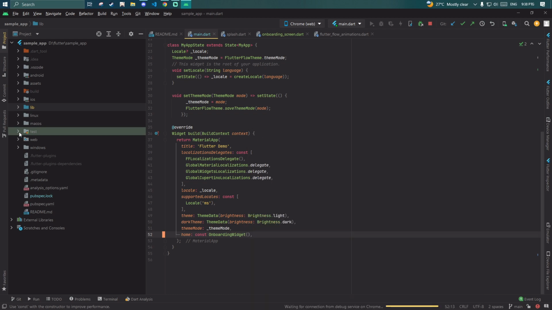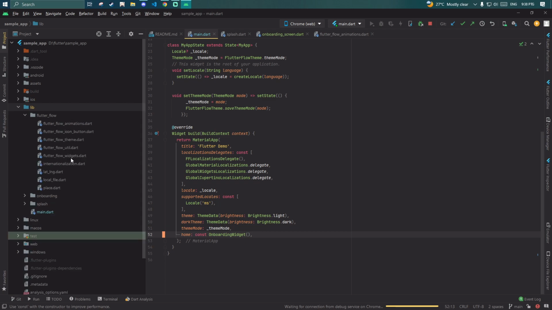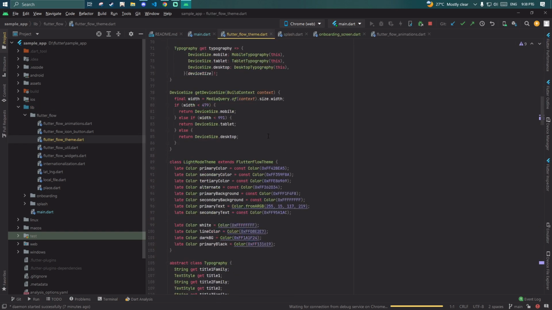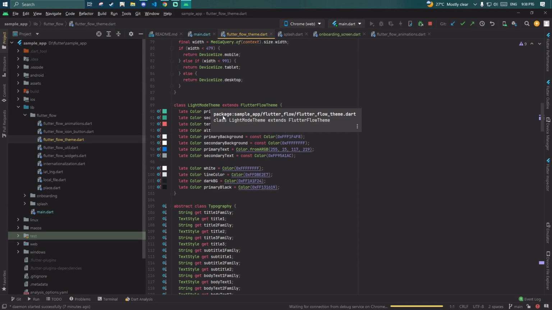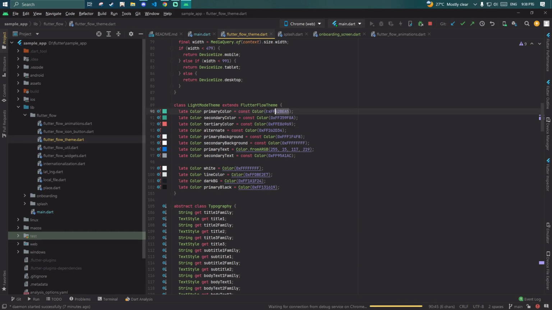Let's say you want to change color or any other features, you can modify here later on at the theme. So this one, for the light mode, this is the primary color. You can change the code here. 0xFF must be fixed, but the code after it is the color code.